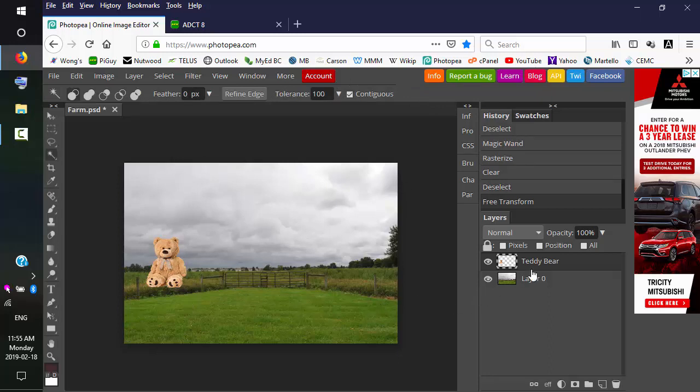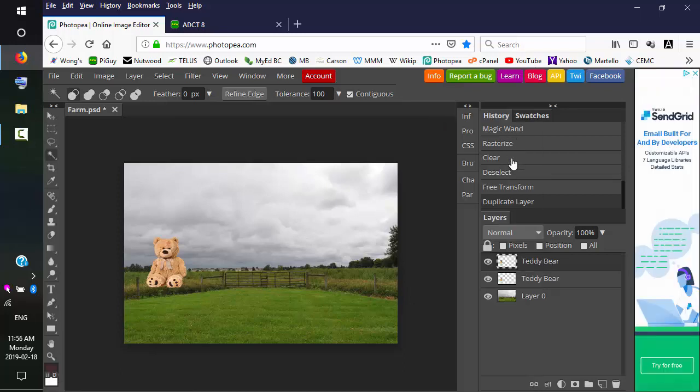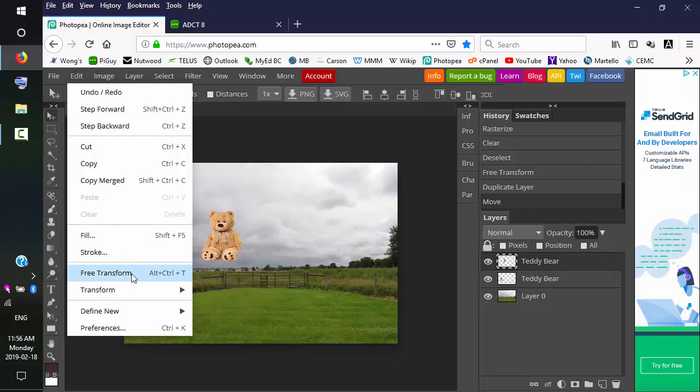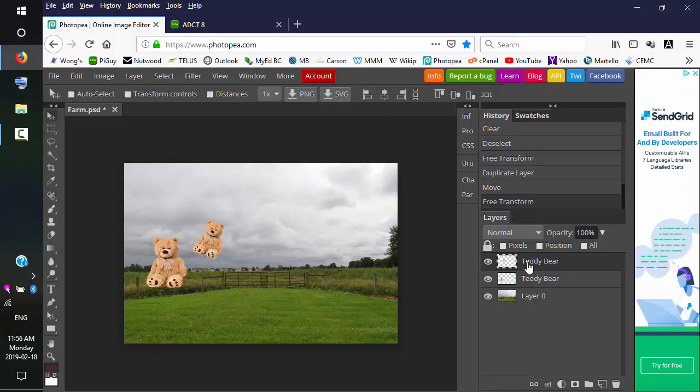We need to duplicate this object. So we want to right click on the name and we can duplicate the layer. Now it's duplicated here. We don't see it over here. We need to go back to the Move tool, and it's right on top of the other one. Okay. And now we can transform this one. I'll just rotate it. And I'll shrink it down a bit. And make sure the aspect ratio is preserved. And let's call this smaller teddy bear. So double click on the name, and you can rename your layers.